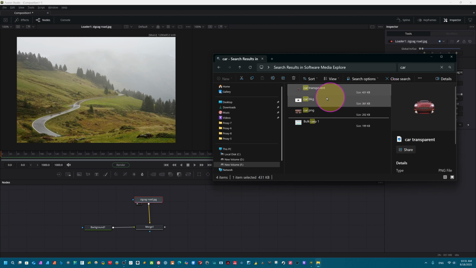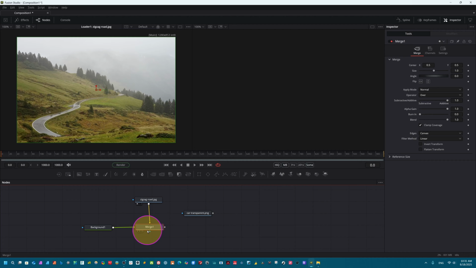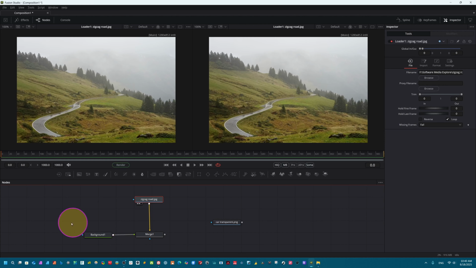You can download this car from Pixabay or Pexels, and you can remove the background inside Fusion. But I have removed this background in Affinity Photo. Just click here, direct to a timeline, and you can see we have this node now, and we want to join this here. So merge, you can see merge. If you want to see all the effects together here, it will be visible here. Just click on second. Now we have already merged the background and this zigzag road. You can see this merge tool is merging here.